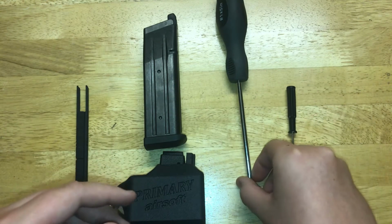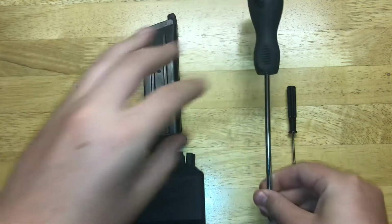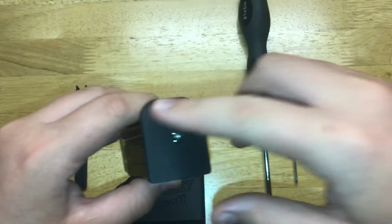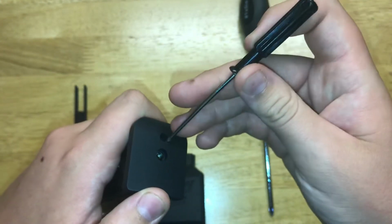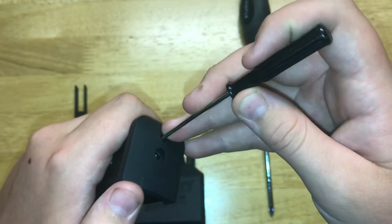So really quick, all you're going to need is a screwdriver like this, and if your screwdriver is small enough to pop out this pin here, then you can use that, but if not, you're going to have to use something smaller, like a smaller screwdriver. But with that said, let's get right into it.